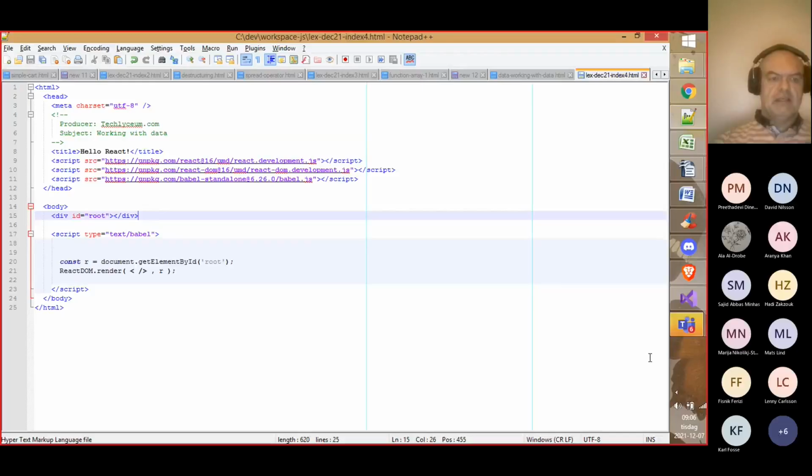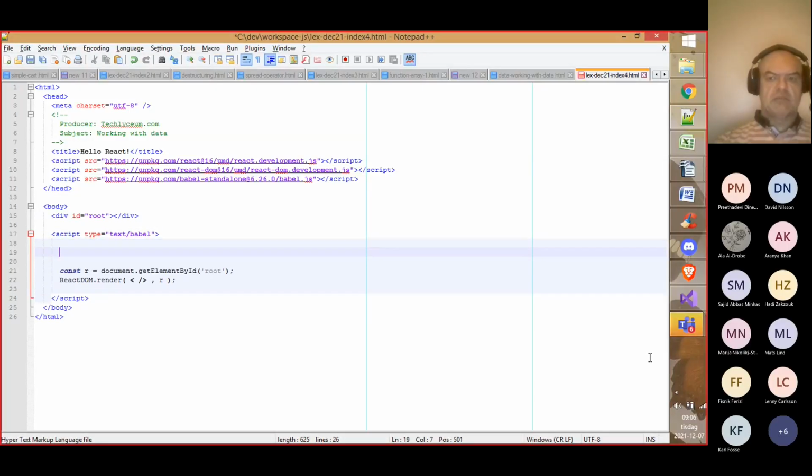We have the empty root div where the app goes. And we have a script tag where we eventually are going to render our form, or our components, which in this case will be a form.